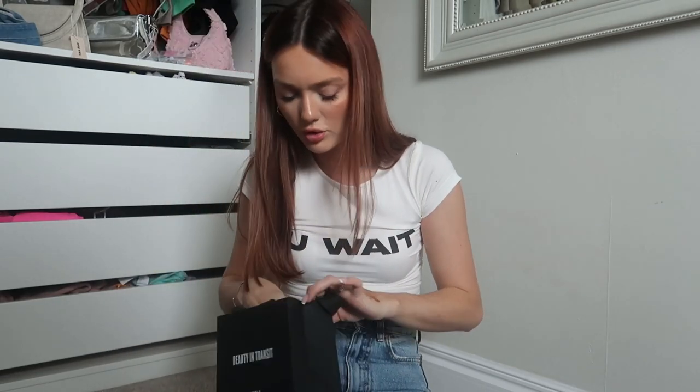And then I also picked up foundation. So I got this from NARS. I was going to get, I think it's the light reflecting foundation. And it felt really nice, the consistency, but it was really thin. And I just know full well that my oils would break out. So for instance, I've been wearing the HMB foundation today, but I didn't put my primer underneath. So it is a little bit oily, but nothing too crazy. It is still a really nice foundation. But this one is the Soft Matte Complete Foundation.